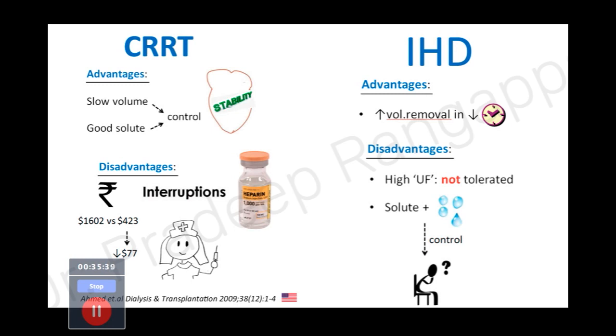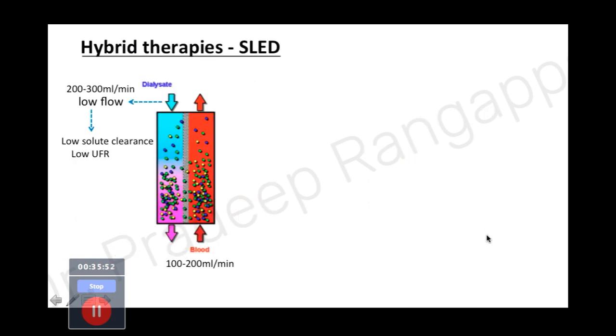So, you would very often see patients in dialysis crashing because of hypotension and they come to ICU. The solute and volume removal is so erratic, and having control over hemodynamic status can be difficult with intermittent hemodialysis. So, what is a middle path? CRRT is very expensive and goes over 24 hours. Intermittent is very short. So, the middle path is SLED, slow low efficiency dialysis.